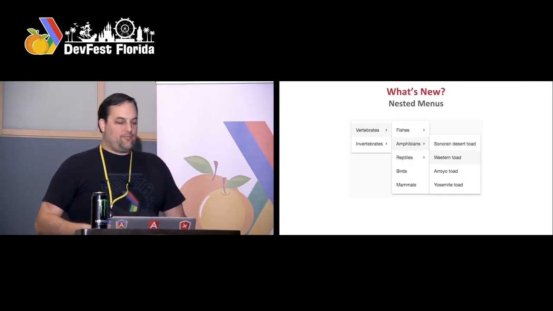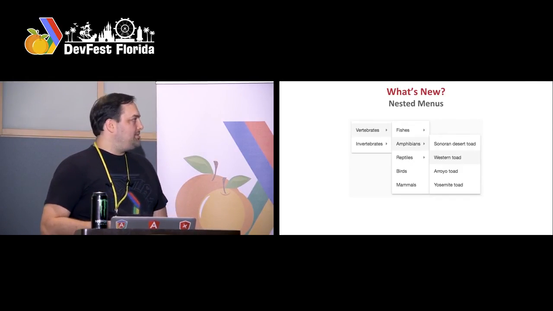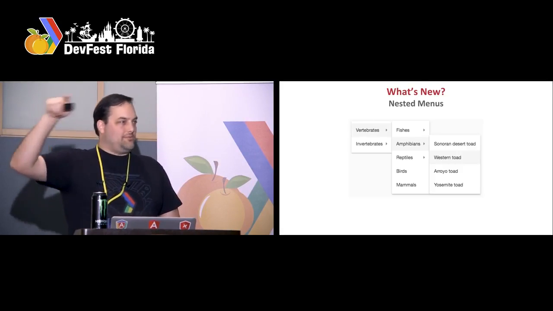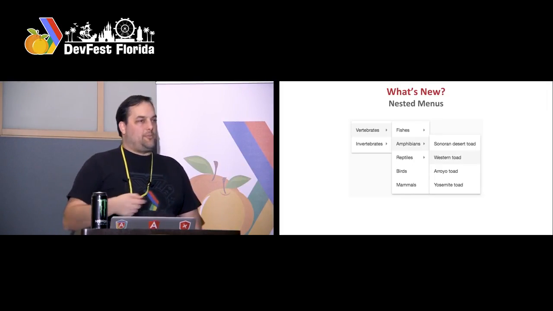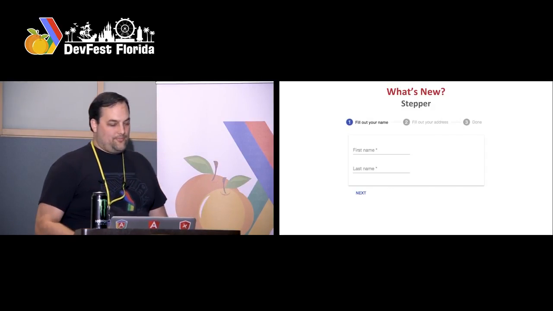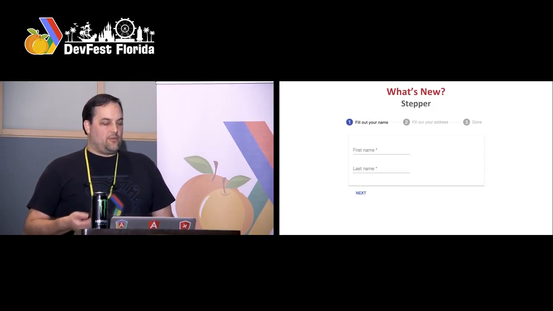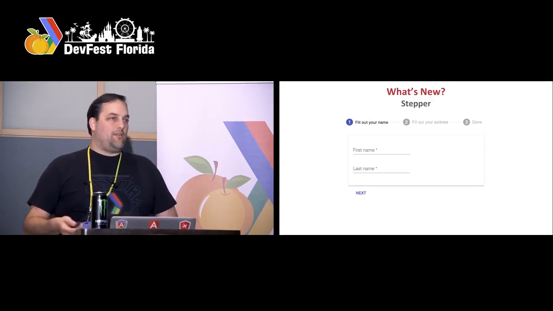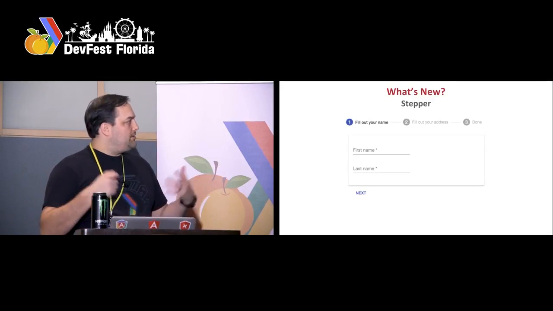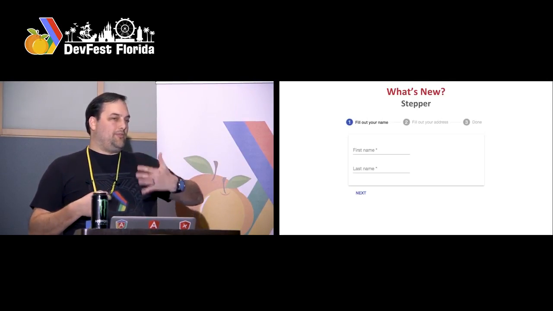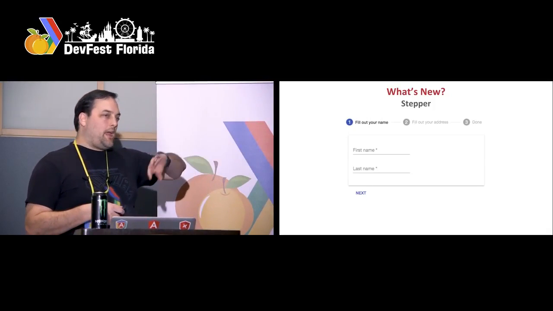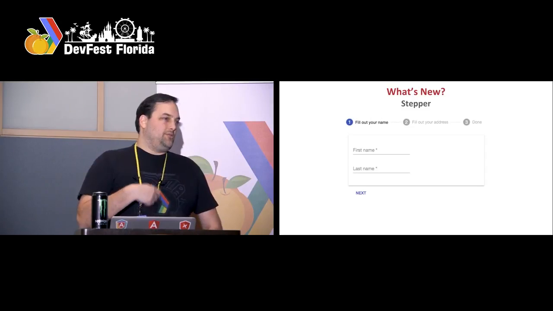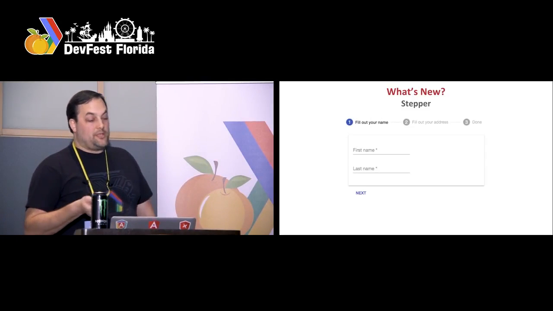So what is new? Dynamically nested menus was a big ask for enterprise customers. They want to be able to have a complete, deep hierarchy of menus for all their different applications. Now that's available. A new stepper component. So if you want to implement the wizard design pattern, they have a bunch of out-of-the-box pieces here that you just put your form inside of. And for this one, they have a CDK and a material version. So if you use the CDK version, you can use that in your non-material app.